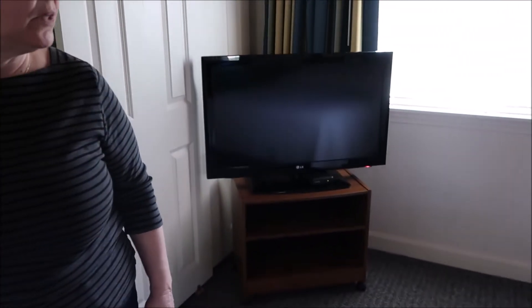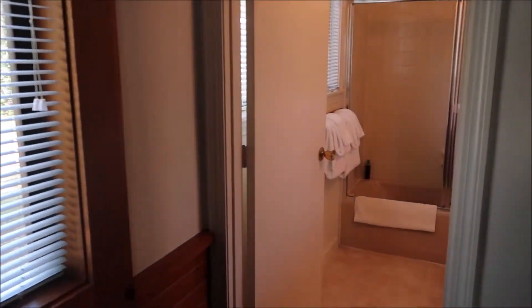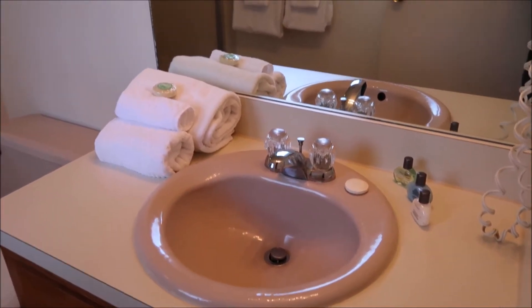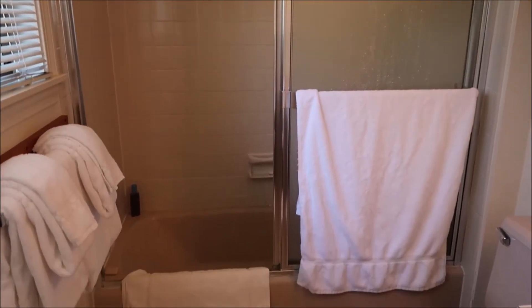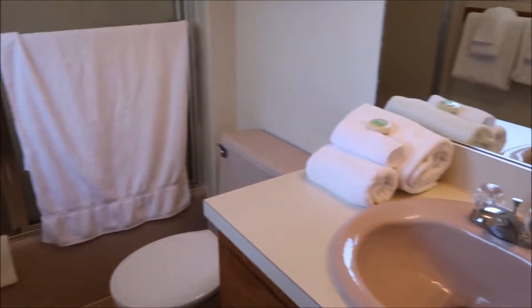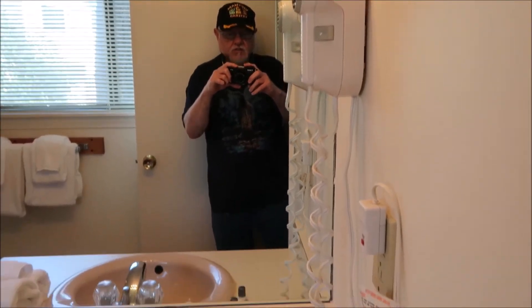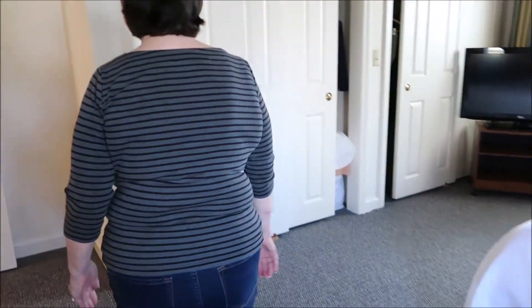There's a high-definition TV and a window with some artwork over there — definitely not original. We're surrounded by woods all around this area. This is the master bathroom — it's a shower and tub combination. The style is very much 60s to 70s, from the tub to the sink. A lot of the style and accommodations here are a throwback to the 60s and 70s.